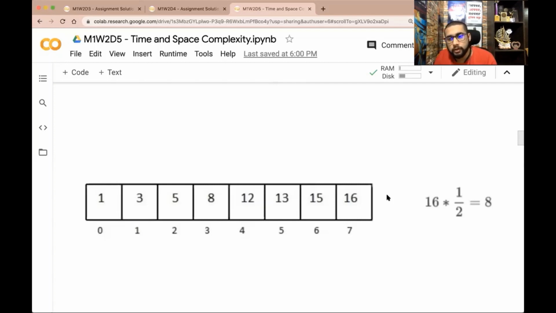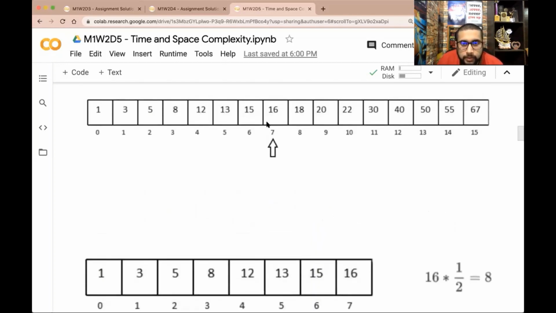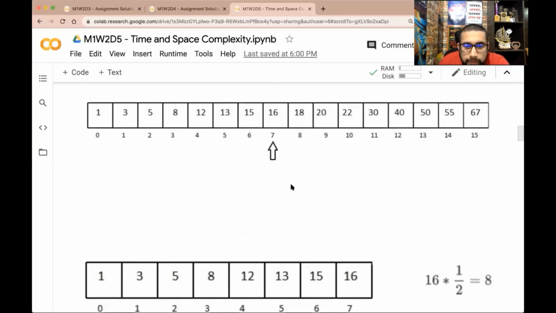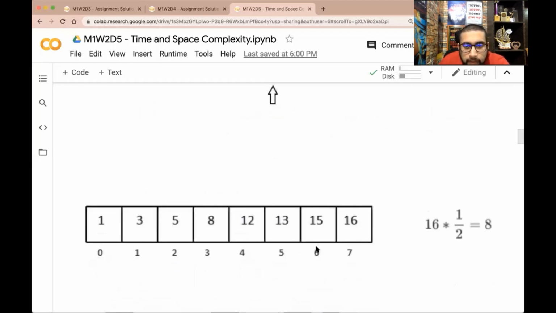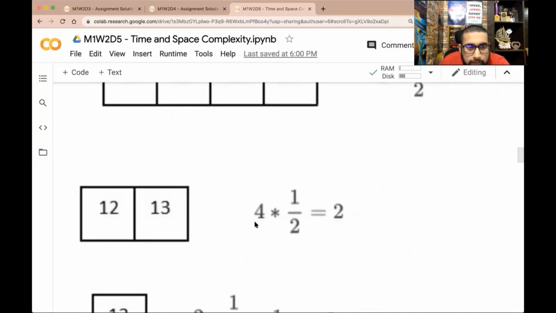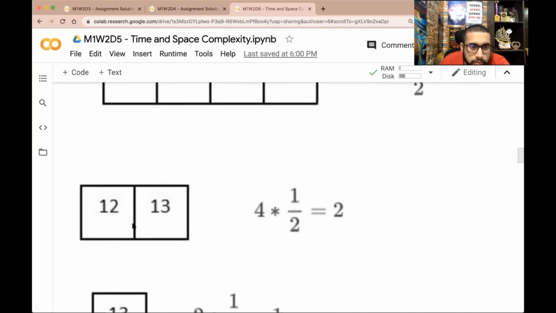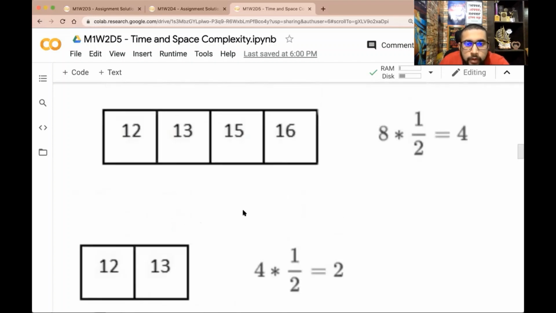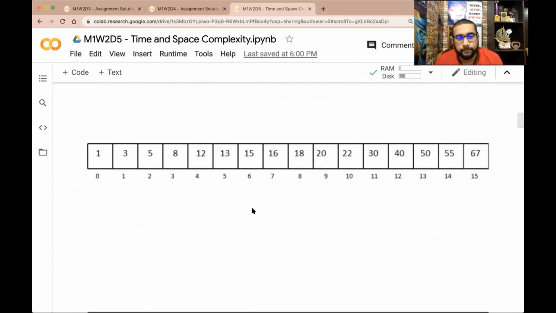So where is this 4 number coming from? It's nothing but 2 to the power 4, which is 16, right? Each time I am dividing by 2. So 2 to the power 4, and 4 is the number of operations that I am doing, right? Because I'm comparing the number 4 times only, right? So here I compared with 16, here I compared with 8 or 12, whatever you can take. Here I compared with 13 or 15, right? And here I compared with 12 or 13, any one is fine.